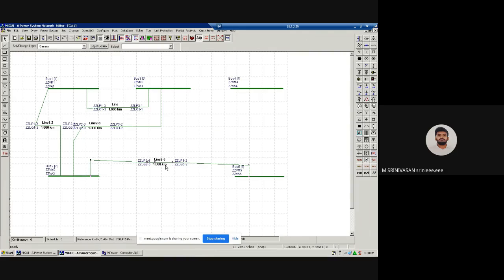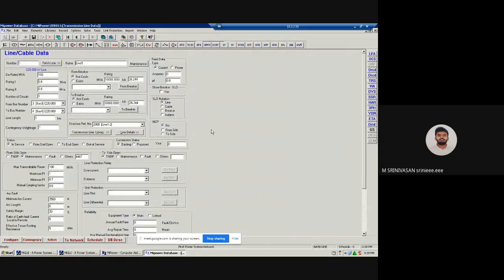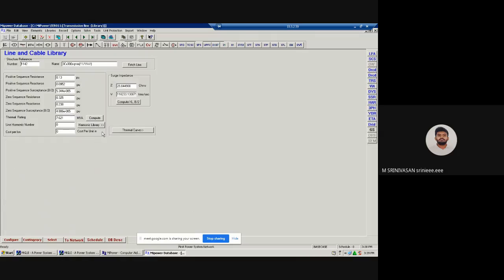Then I'm going to draw line 3 to 4. From bus double click, to bus double click, and it will show the element ID. For this, click structure reference number, choose any one, click transmission line library and add a new record. Change the name to line 3 to 4.